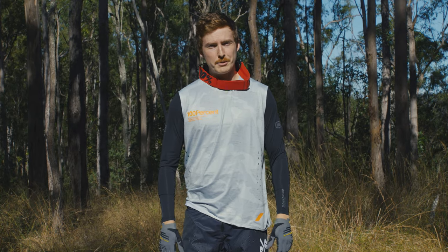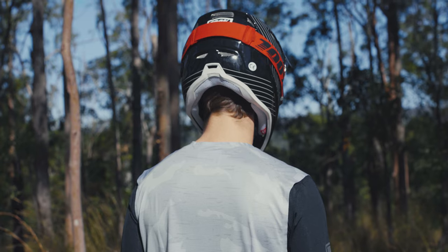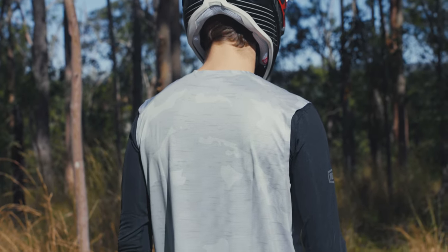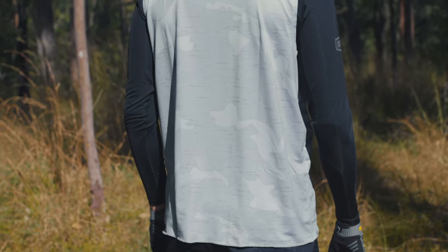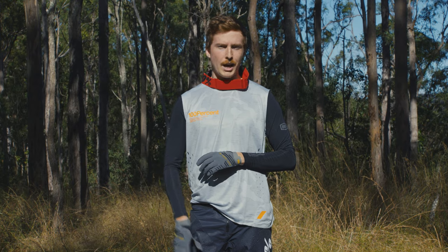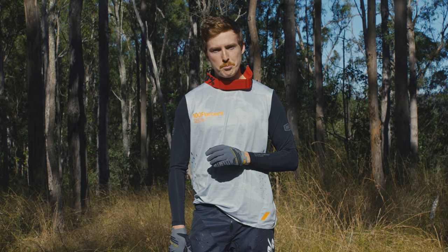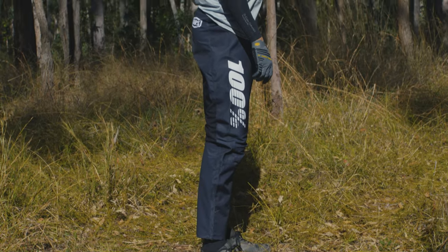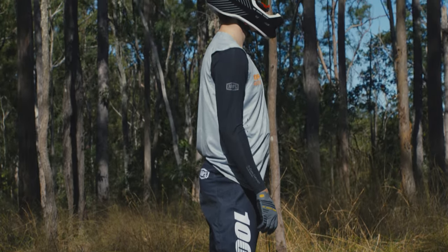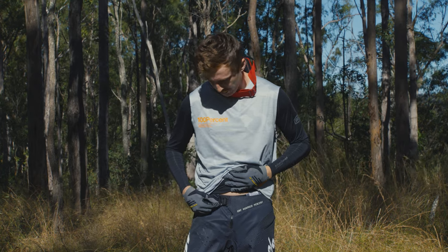It wouldn't be great in the event of a crash — it's going to rip quite easily — but in terms of lightweight performance, particularly in summer when you have to wear long sleeves, this is the best I've ever seen. And as is seen with all of the 100% kit, there's a goggle wipe integrated into the bib, always a great feature. Up next, we've got the R-Cord Downhill Pants. These are your go-to pant for any time you're doing shuttles or big enduro days. A tough polyester construction, but they've still integrated some good knee flexibility. Zip-up pocket and a mountaineering-style buckle — a great pant for a day out on the big bike.